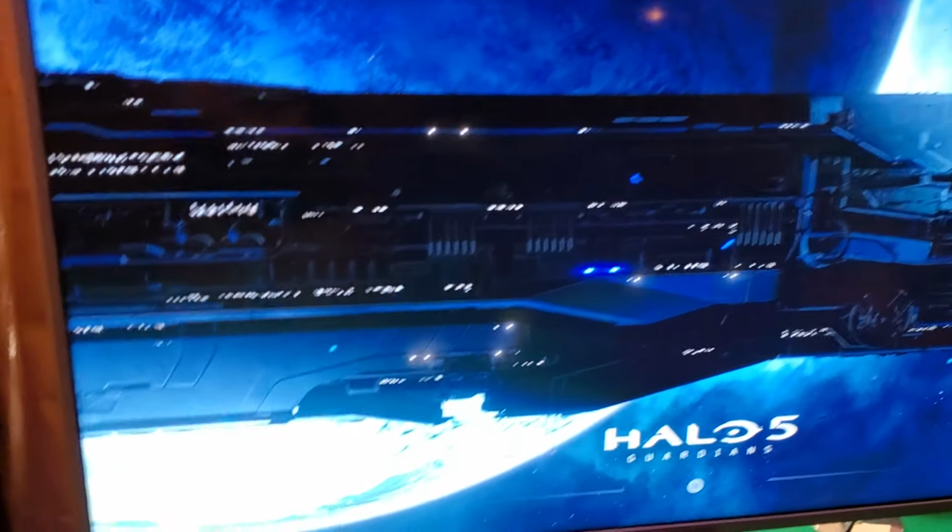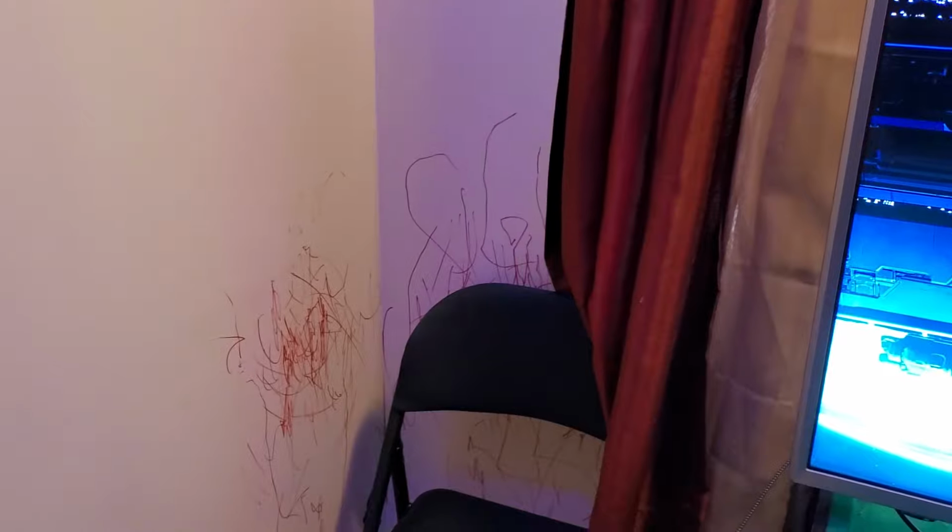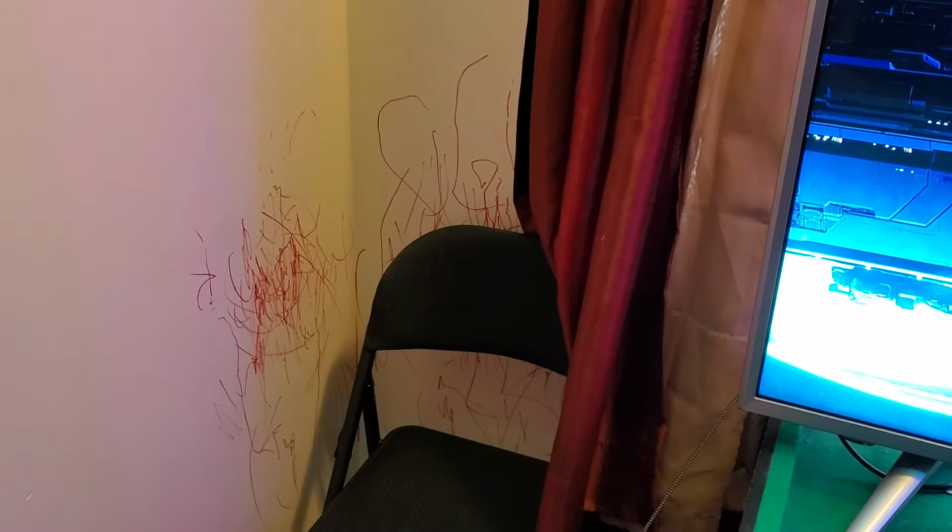So anyway, first off, yes, my siblings did color on the wall 2 years ago, I think, maybe 3 years ago, but they were like 2 years old, and it's Sharpie, so I haven't been able to get it off. But anyway, yeah, that's that.